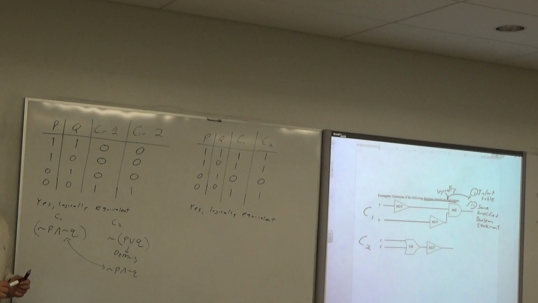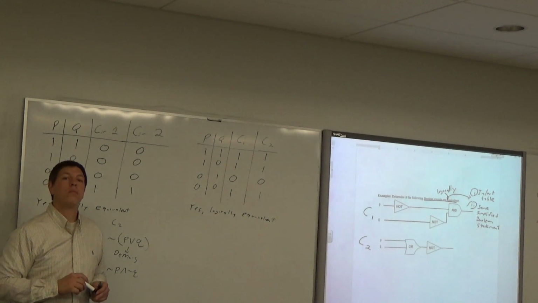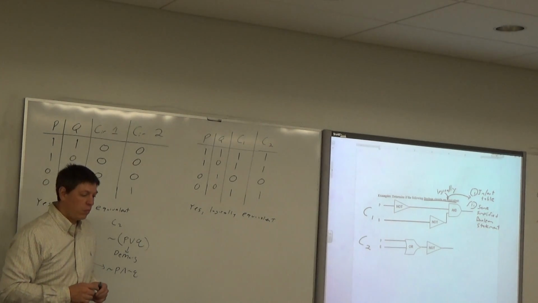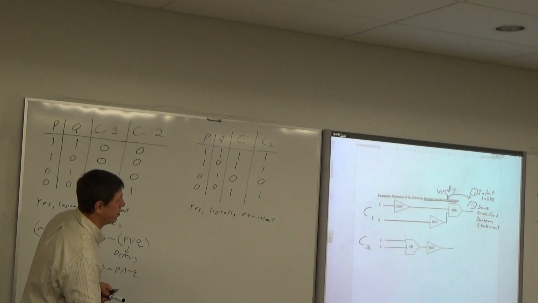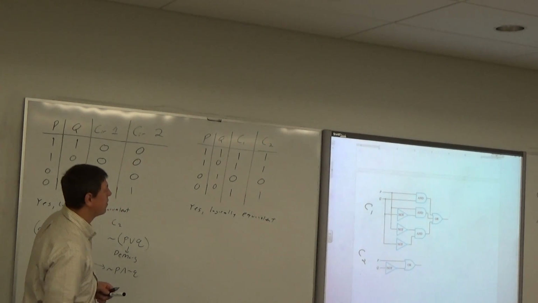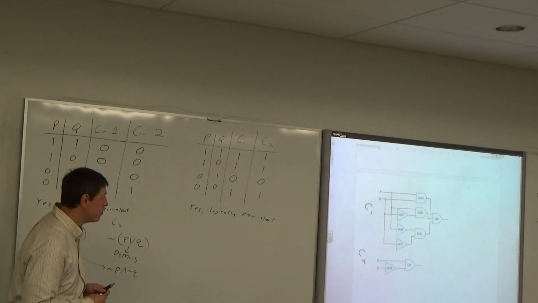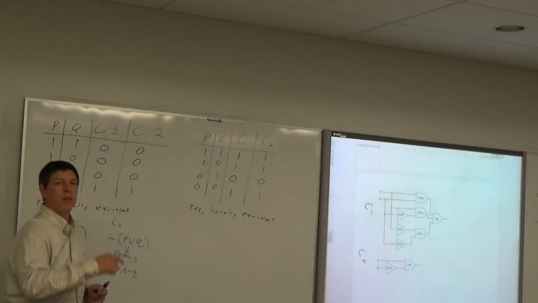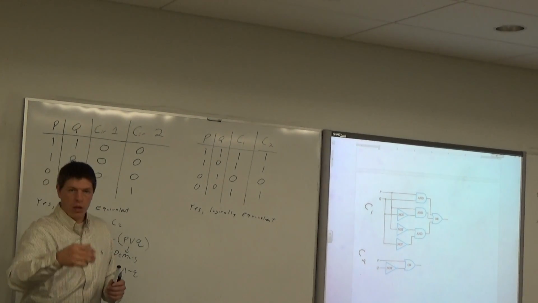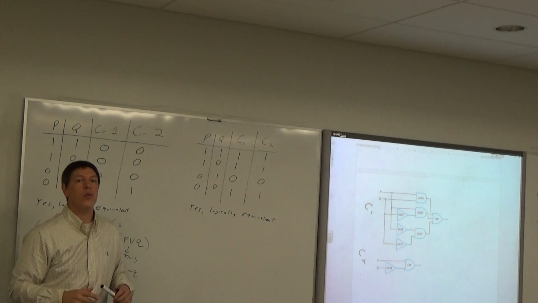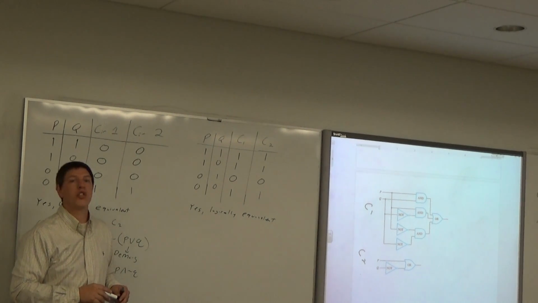If you were to write it in Boolean algebra, for circuit one, it would be P and Q, or P and not Q, or not P and not Q, and you have to add all of them together with the OR sign. Correct, OR between all three of those. And then have fun with that, because that's just ugly.